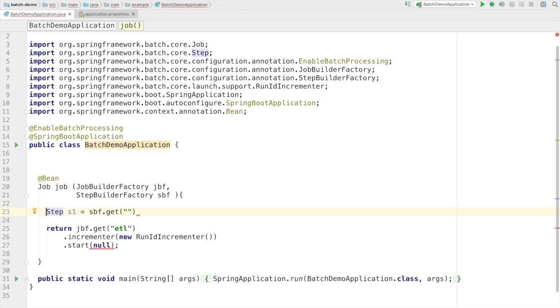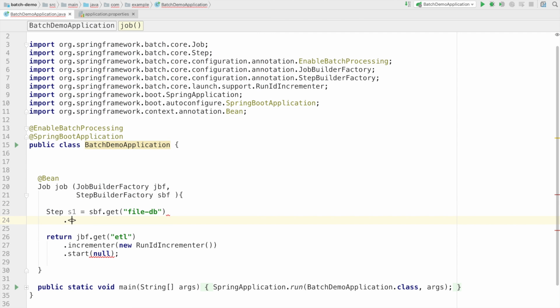Spring Batch has this notion of a chunk. So as it reads through the data, it reads a large buffer, what is called a chunk, and then it tries to write that chunk to the writer. Right? It'll read as much as it can and then write, and then read as much as it can and then write. We can tell it what size chunk we want. So we're going to call this file to database, or just file to DB, right?